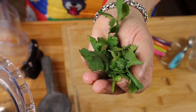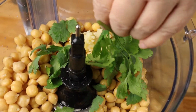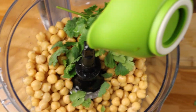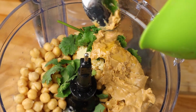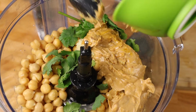We want 1 small handful of cilantro and 1/2 cup of smooth, or you can use chunky peanut butter too because it's just going to get pulverized anyways. And now regular hummus uses tahini, which is a sesame paste butter, so instead we're using peanut butter.